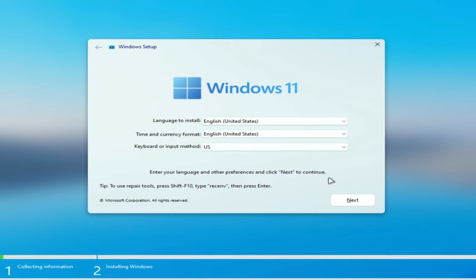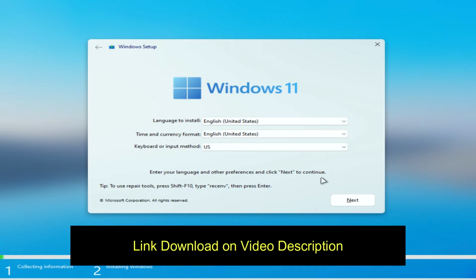After you load the ISO file, for those of you who want to install this version of Windows 11 redesign, we put the link in the description so you can download this ISO file. Just see the link in the description. After that, you can click next.